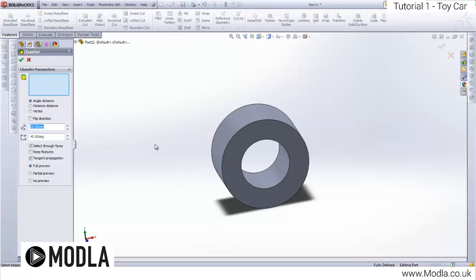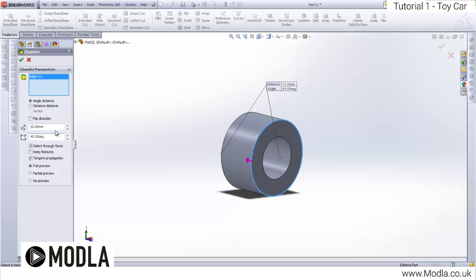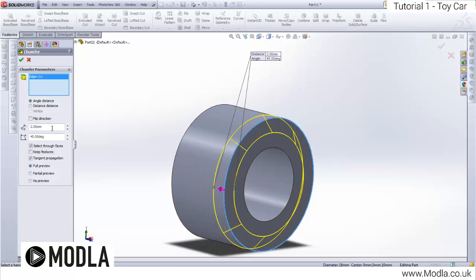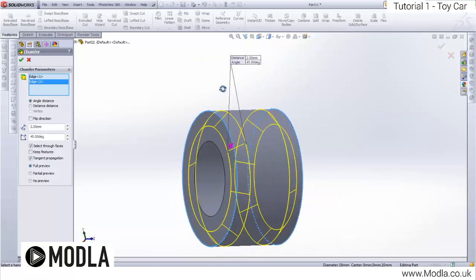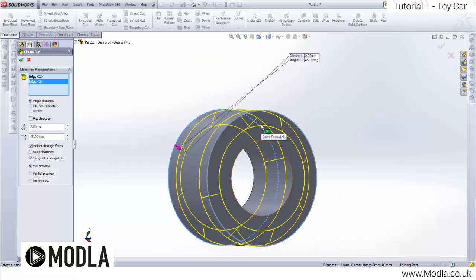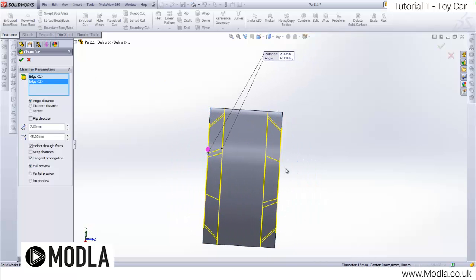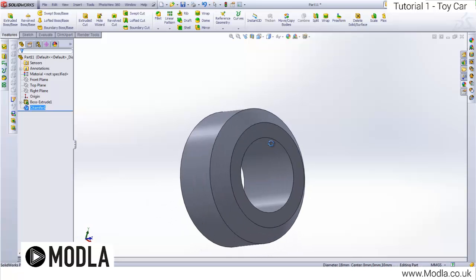Now what this chamfer allows us to do, if we pick an edge, it'll add a kind of edge to it. At the moment I can't see it, like when we're trying to do a shell, that value is too big basically. So if I click on 2, that's actually what we're going to use, and I want an angle of 2 and 45 and on both edges. So what I want to do is select both edges like so, and then that allows us to add a chamfer. So I'm going to green tick that. Okay, so we can see kind of the tyre coming together now.